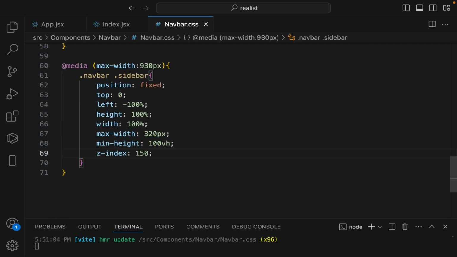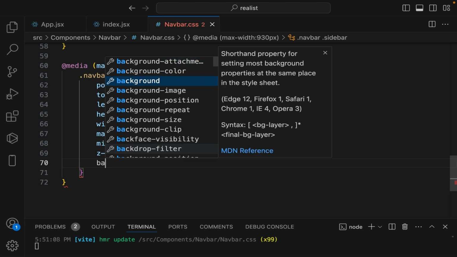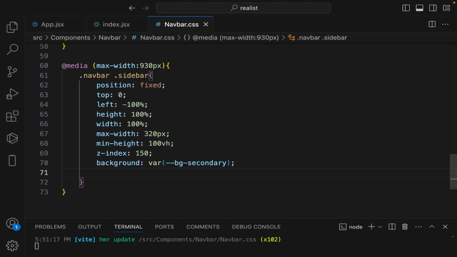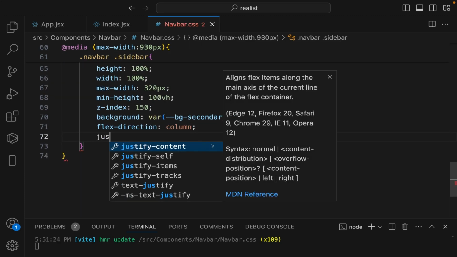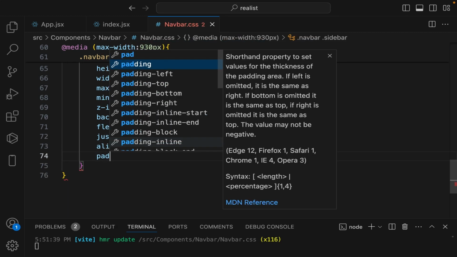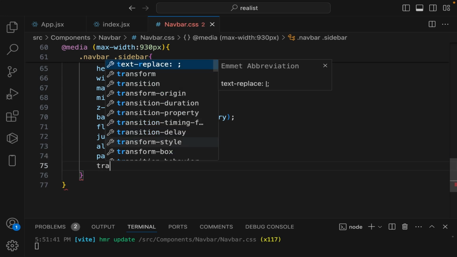We will just slide it in. Also you see we give it a Z index of 150, which is above the Z index of our overlay and also the Z index of our navbar. The reason why we're giving it the highest Z index is because we want it to be on top of the overlay, and the overlay is also on top of the navbar.